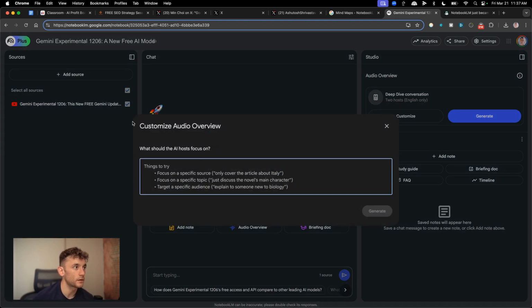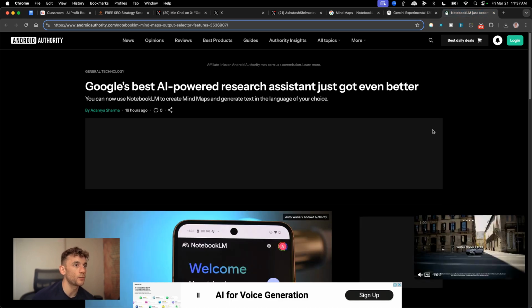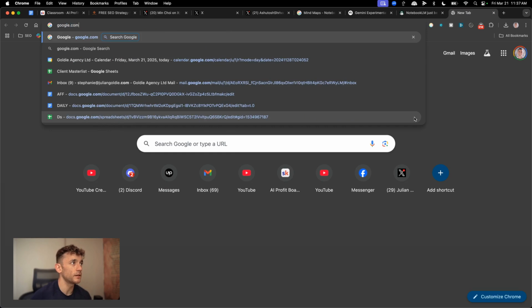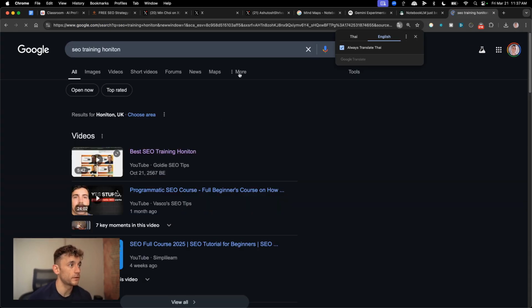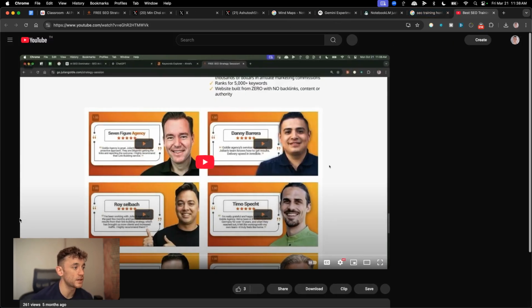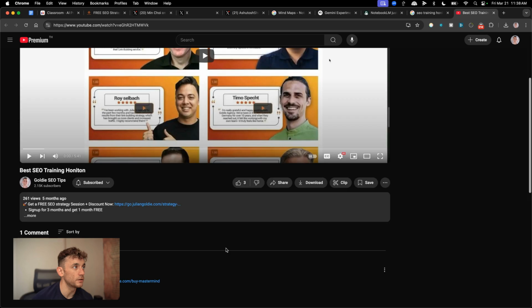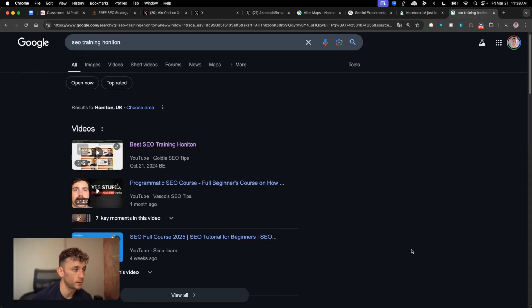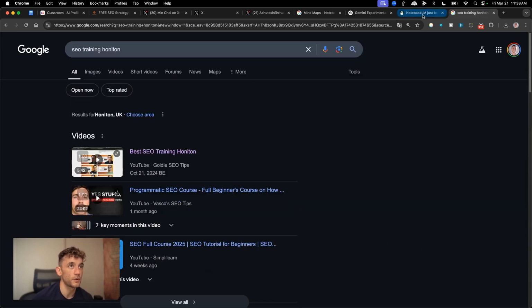Now, also inside here, you can customize. So if you're creating an audio overview, for example, you can actually customize that, ask it to focus on specific topics, and then use that to generate whatever audio overview you want, right? Now, if you're wondering, okay, what can you do with the audio overviews? Here's an example. This is a video that I created and posted on YouTube right here. You can see it posted, and it's ranking #1 for the keyword SEO training Honiton. Basically, what I did was I took an audio voice clip, plugged that into a screencast of me talking about that particular topic, and then it generated this video that we posted onto YouTube, right? And so it's super easy and simple to set those up and build them out, and it ranks really well on Google.